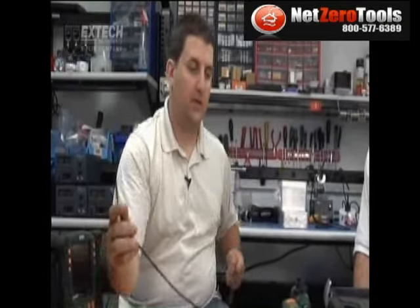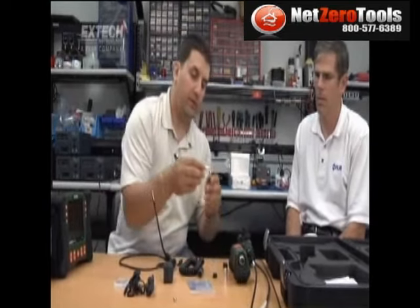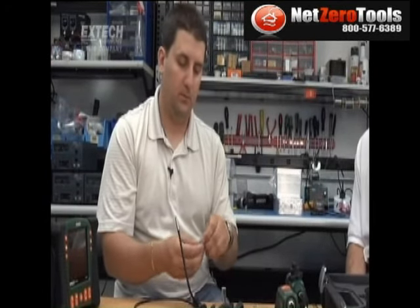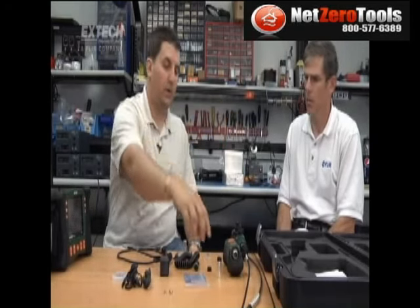All the cameras come with accessories that are very specific due to the different diameters of the actual inspection cameras. The accessories include a 45-degree mirror, which are inside these vials, a snag-free ball that screws on top of the camera to allow you to easily go through a pipe or sneak behind wires, and a retrieval magnet. All of these screw to the tip of the camera. The case is designed to house more than one kit, up to six, so you can have multiple cameras in the same housing.